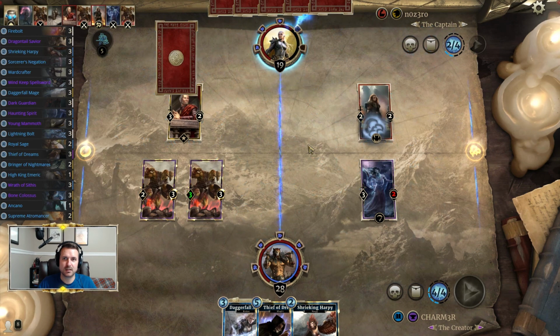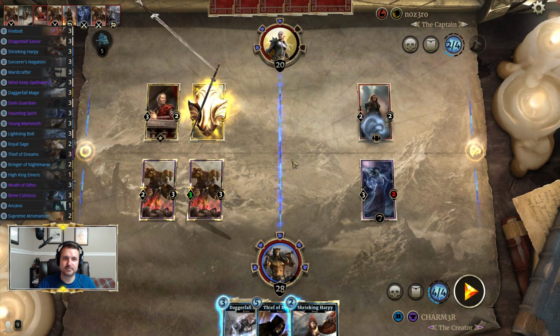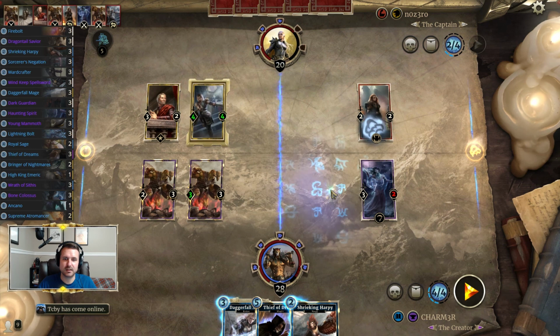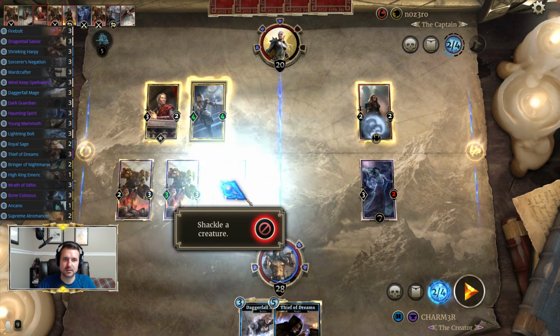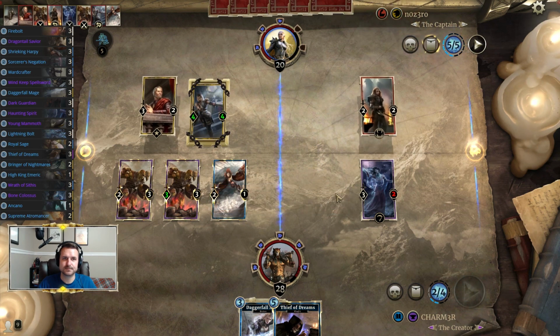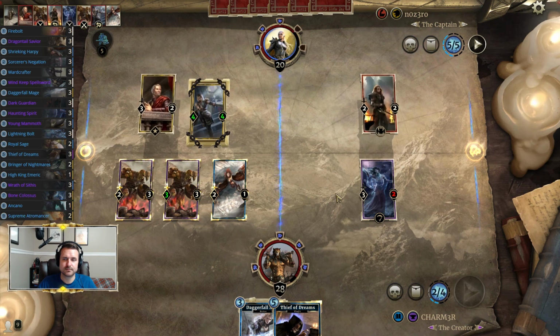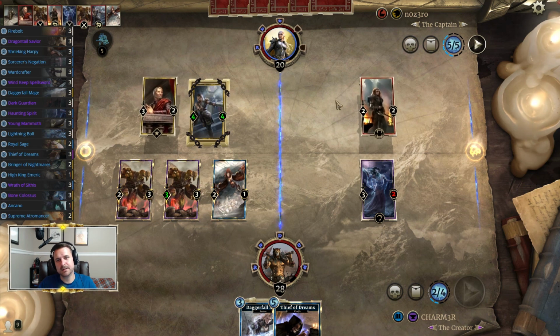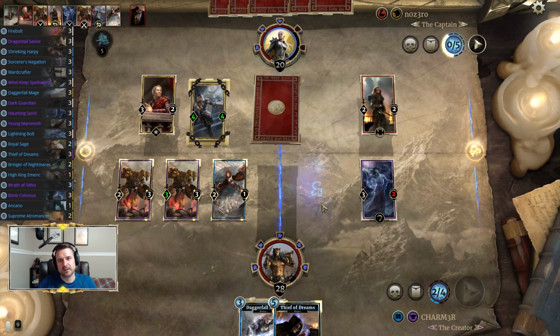Wow. Crusader typically doesn't run this many prophecies, so this is interesting. Wondering if this is almost like a prophecy Crusader style build. Like, I find it very interesting. Let's go ahead and shackle that. I'm unsure if these were just unfortunate triggers or if he really is prophecy heavy.